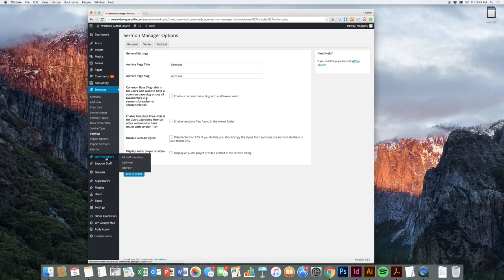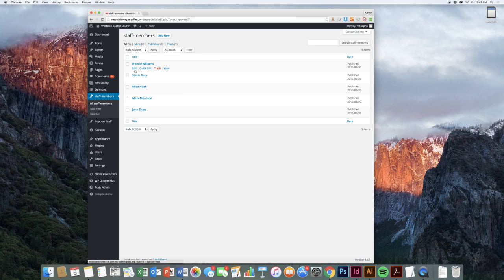Now we have staff members here. With staff members, and this is going to control the ministry and support staff pages. For the one that's actually staff members here, it's just for the ministry. The support staff is the other one. We can look at all the staff members here, and they already exist on this page. And so for the most part, you're going to be going in to make changes to them, not actually adding in new staff members, although it will happen sometimes.